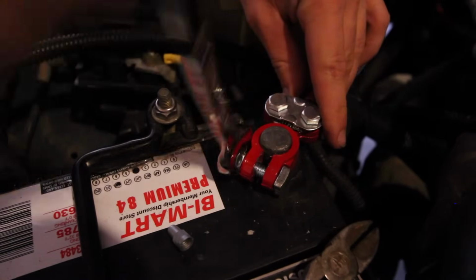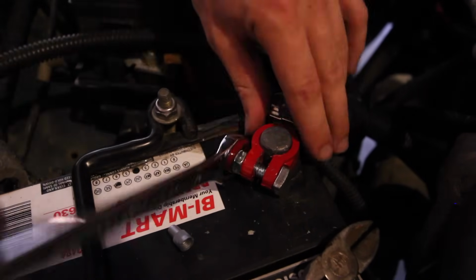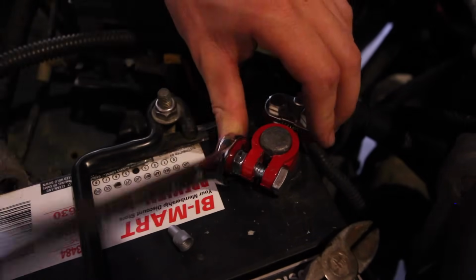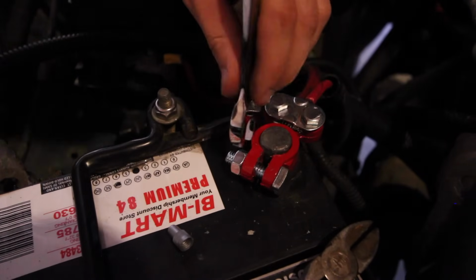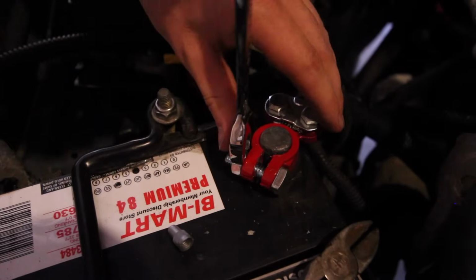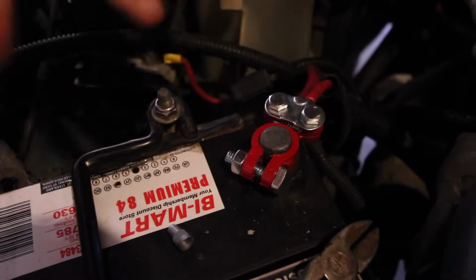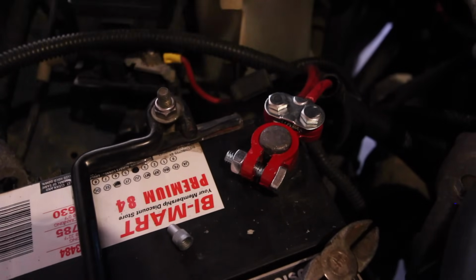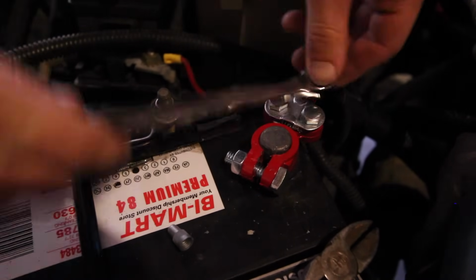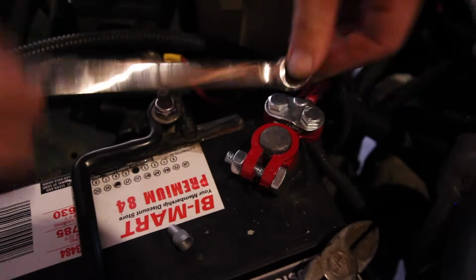Just tightening it on the post now, and as you can see, it fits nice and completely over the battery post. The old ones didn't. It just kind of sat over it, and then no matter how tight you got them, this gap would close and then the bolt wouldn't get tighter, so it'd stay loose. I doubt they were always like that. It probably just stretched over time. The old terminals were almost 20 years old, so this is a huge upgrade. Even though the connection isn't soldered, I don't foresee that being a problem at all. And if it ever is a problem, this is a lot easier to service and repair than a soldered connection.